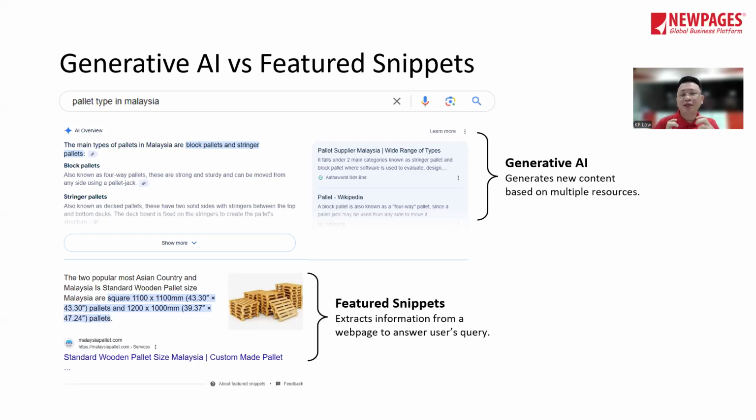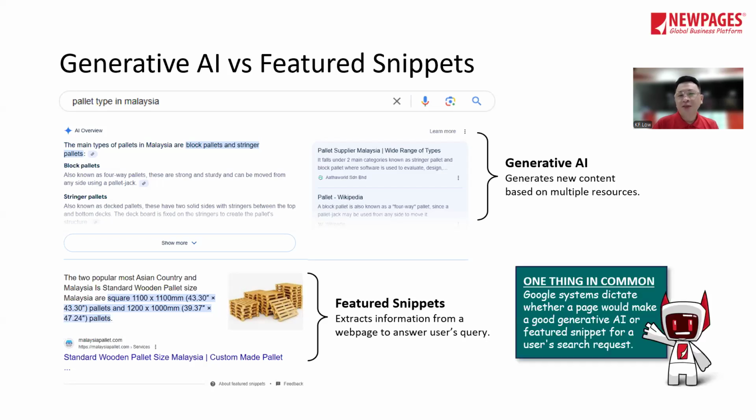The only thing that is the same between these two is one thing in common: you cannot control whether your website will appear or not. It will be able to appear on generative AI or featured snippets because Google's system will determine whether a page would make a good generative AI or featured snippet for user search requests.